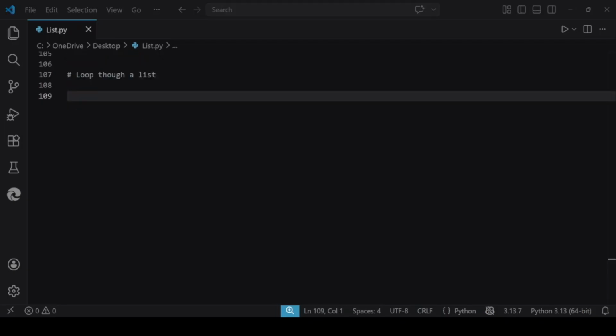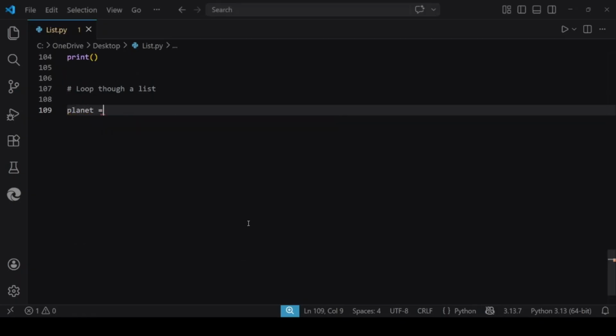Now let's talk about looping, going through every item in a list. There are four ways to do this in Python, and method one, which is the most common and simplest, is the for loop. So let me create a variable which is planets, a list of planets.